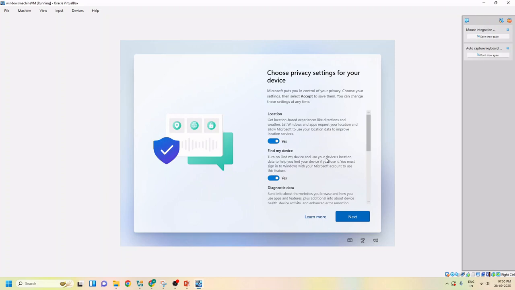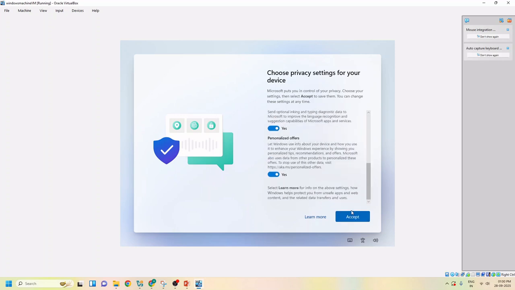So now it will ask for all the information like creating a username and password. So create a username and password, and then finally it will reach up to this particular point. So click just accept.